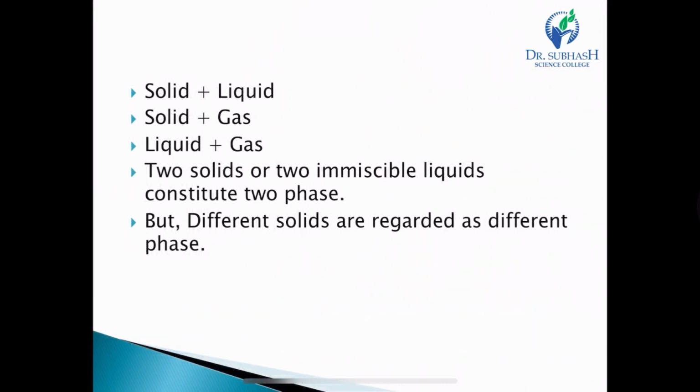So now, solid plus liquid, solid plus gas, liquid plus gas, two solids or two immiscible liquids constitute two phases. એટલે કે એક ઘન પ્લસ એક પ્રવાહી, એક ઘન પ્લસ એક ગેસ અને એક લિક્વિડ એટલે કે એક પ્રવાહી પ્લસ એક ગેસ અને ટુ ઘન or two immiscible liquids create two phases, right? But different solids are regarded as different phases. એટલે કે જેટલા ઘન present એટલા phase present. This is the most important line, right?